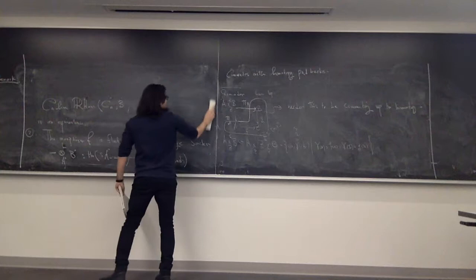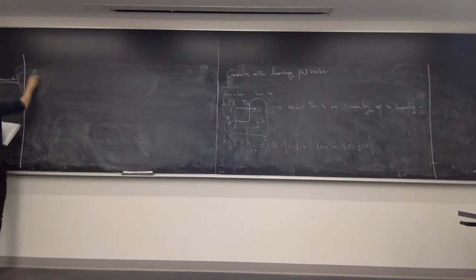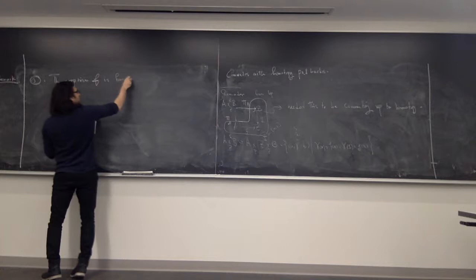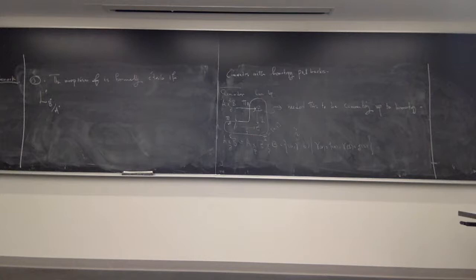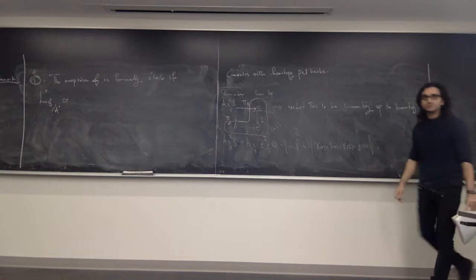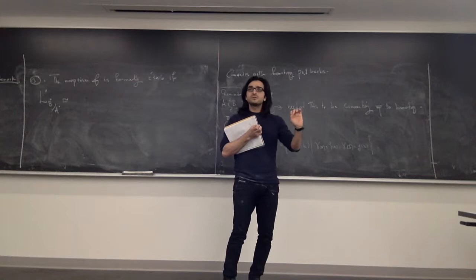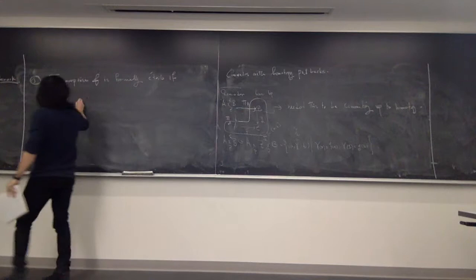Okay. A morphism F is formally étale if the relative cotangent complex, which I defined last time, is what? Can you tell me? Think about Hartshorne, or EGA, or whatever you learned out of algebraic geometry. What's an étale morphism? Excellent. An étale morphism is the one that induces an isomorphism on the level of tangent spaces, or cotangent spaces. If they are equivalent to each other, then the cone between them, the relative cotangent complex, is zero. Very good. And this L dot we defined last time.